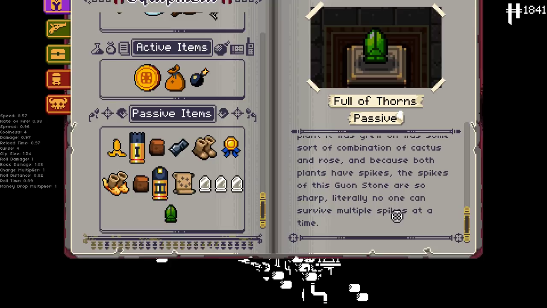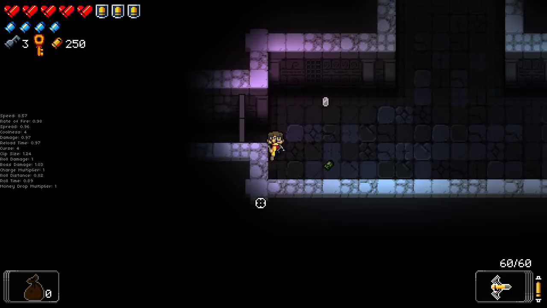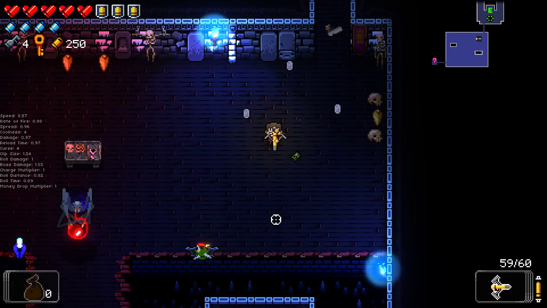Okay. Okay. The phrasing of it makes me feel like it's gonna be bonkers OP or something. We'll see. How much damage does it do? Does it do contact damage or does it actually fire spikes? Because if it just does damage when we hit with it, it might not be that great. Thanks for the key. Bop. Oh my god.